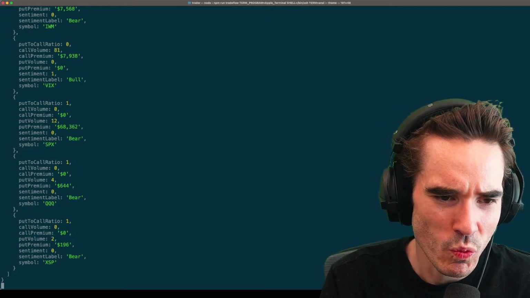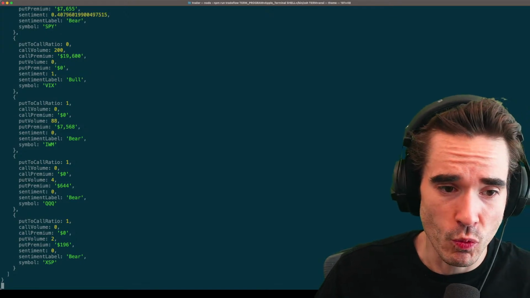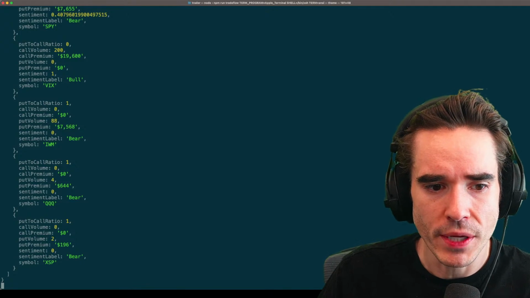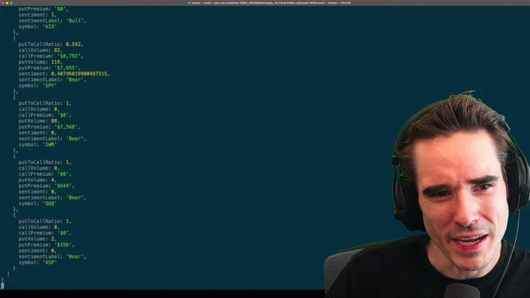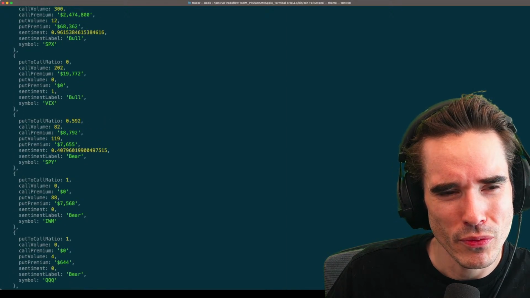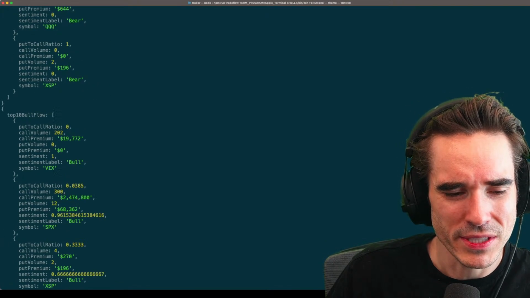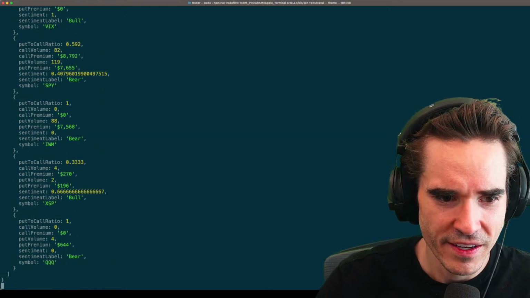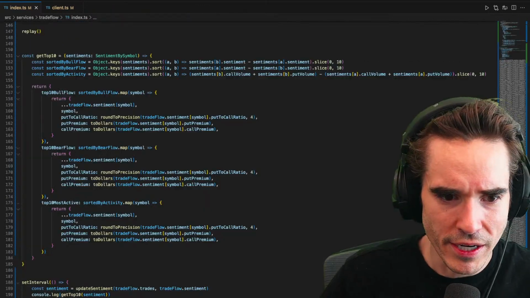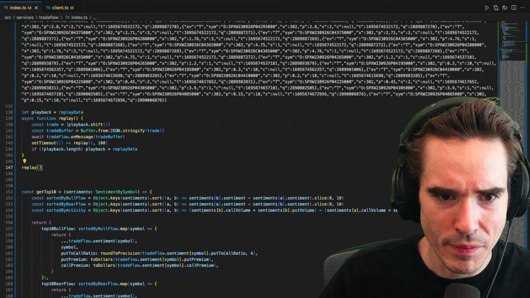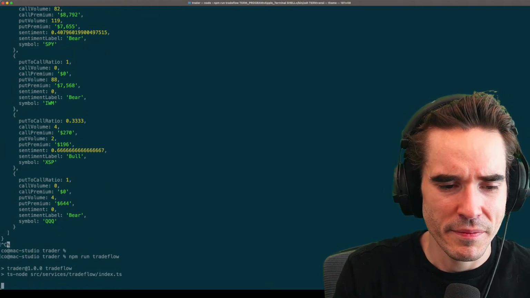So put to call ratio is 1. Put volume, I guess it would be 1, right? Because that's like 100% puts. But it couldn't be above 1 in this scenario. No, it could. I'm thinking of sentiment. And then are we actually getting through all these trades? How fast is this loop running? Set interval, replay. We should be able to. Just bump it up to 25 to make sure we're getting through them all.